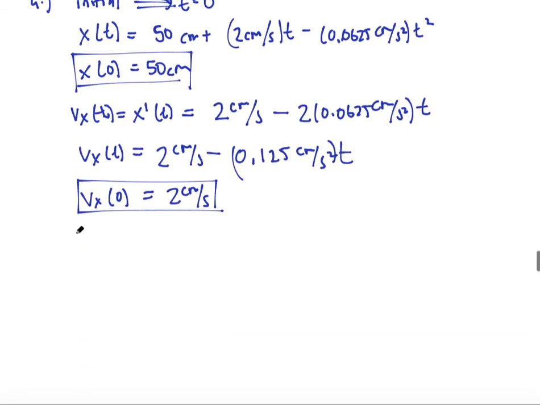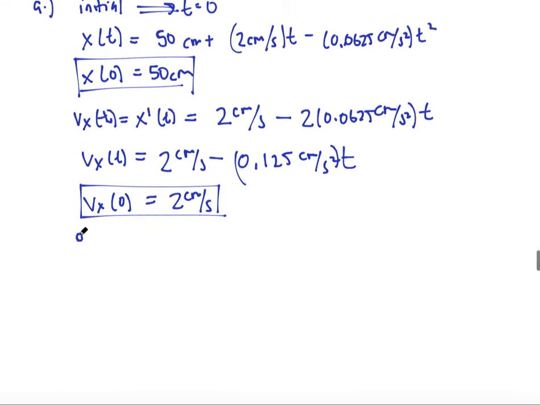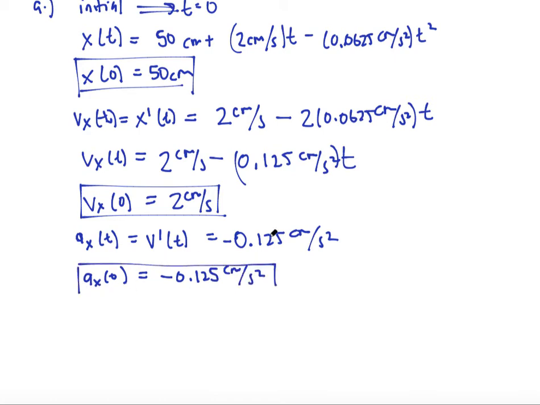The acceleration is just one more derivative from there. So my acceleration in the x direction is going to be v prime of t. So I will take my velocity function I just got, my constant will vanish, and I will be left with simply the coefficient here, which is negative 0.125 centimeters per second squared. So if I were to take the zero time for this, ax of zero, I am simply left with the constant. So negative 0.125 centimeters per second squared. So that is my initial acceleration. So that is all that is there for part a.